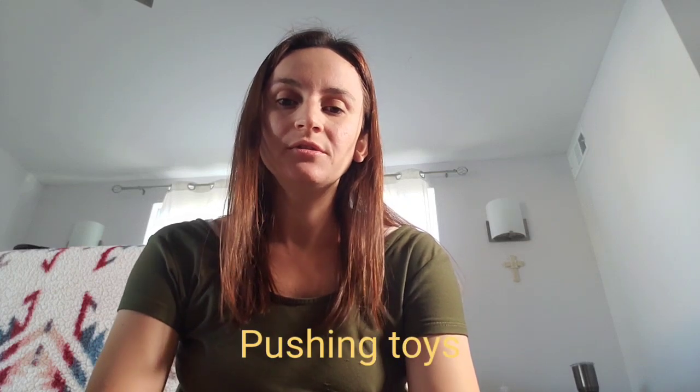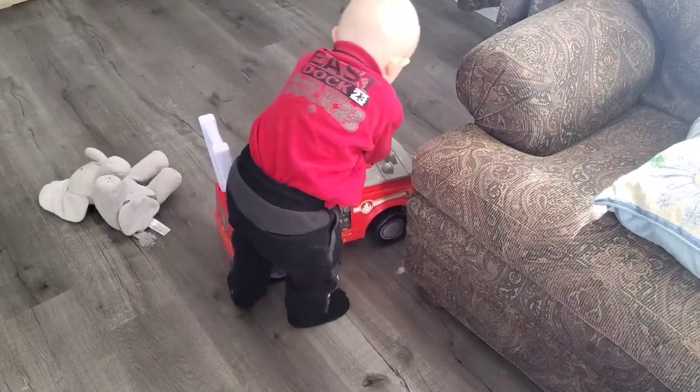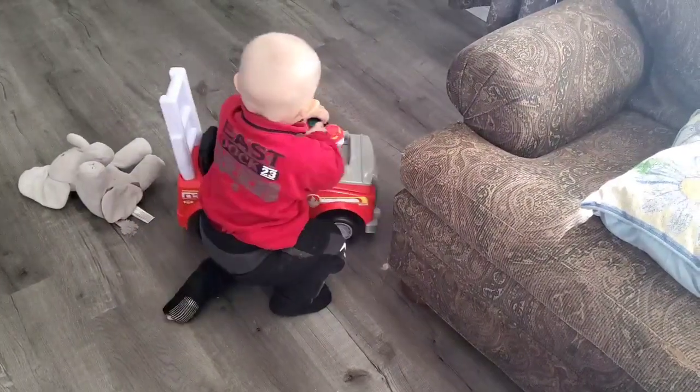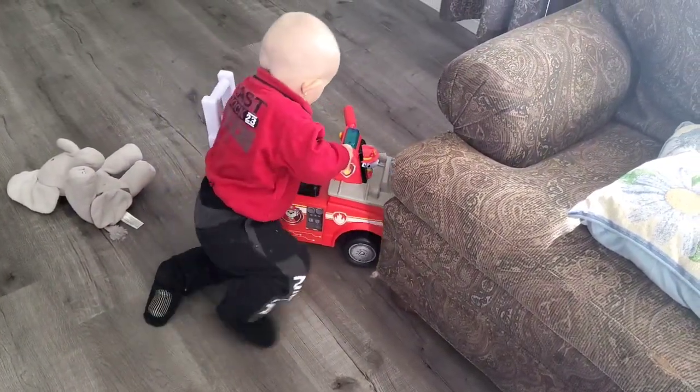Another activity that I might suggest for parents to introduce to their children is pushing toys. There are lots of pushing toys that you find in the market or in the shops, or you can buy them online. They are wooden or plastic, different materials. Actually, the wooden ones have been found to be better, but they are maybe more expensive. You can even get them as a gift from friends or other people, as part of a common gift that people give to parents.